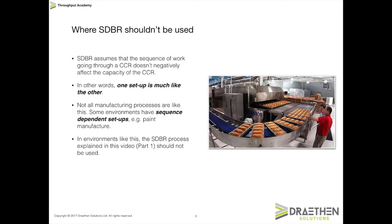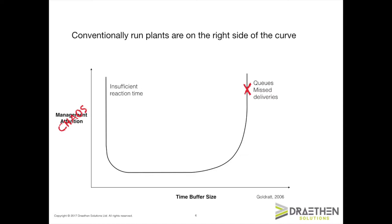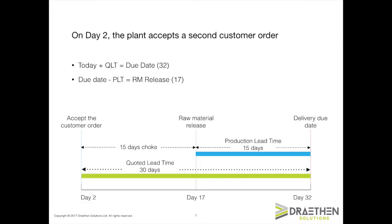I'm also going to teach you about where SDBR shouldn't be used. There are plants where this approach isn't appropriate. We're also going to build upon our understanding from the Efficient and Unproductive video series about the role of inventory and how it is so critical in determining plant performance. Basically, we're going to drain the plant of a lot of the inventory that's already there. I'm going to show you exactly how we do that — the mechanism is known as choking the release of raw material — how to develop a raw material release schedule, and how that plays out in the early stages of the implementation.